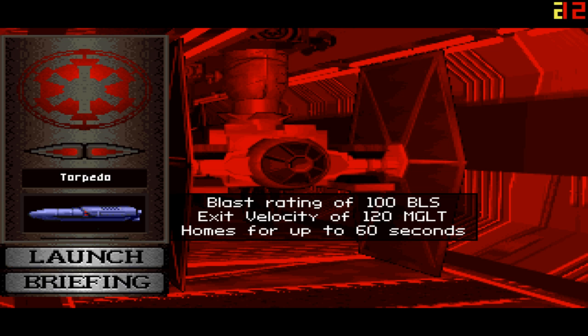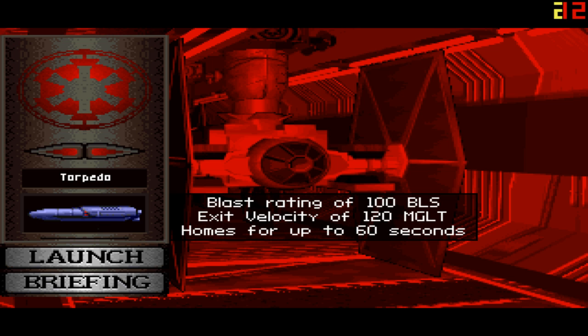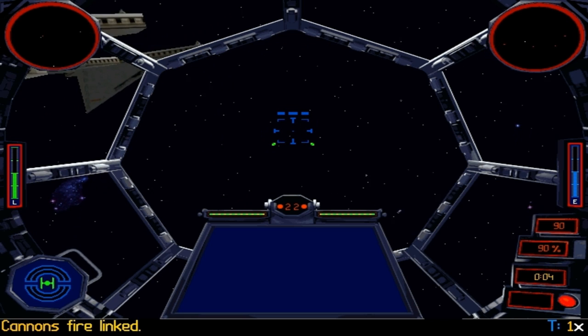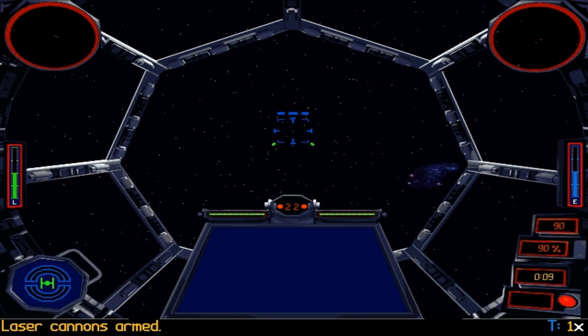I will take a torpedo because it packs a little bit more punch than the conventional missile. I can take heavy rockets, but they're very slow, and I'm pretty sure there's no real big starship I can take out with them anyway. Torpedoes it is. These are excellent against X-Wings and Y-Wings. For any faster craft, we'll use the lasers anyway. Here we go. And here we are. Yeah, I can now switch between the lasers and the cannons.